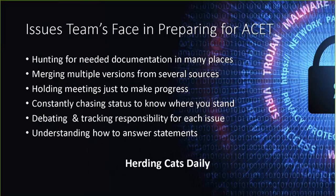So what I wanted to do then is just there's a few other lessons that we had learned in talking to the group that was the pilot group in 2017, what issues they faced in preparing for it. So in summary, they had the same issues assembling the documentation. They hadn't been asked for many of these documents before. Some of them didn't exist. Some of them were stored in different places. There might have been inconsistent versions. Getting that pulled together and tightened up for the examiners was a challenge.